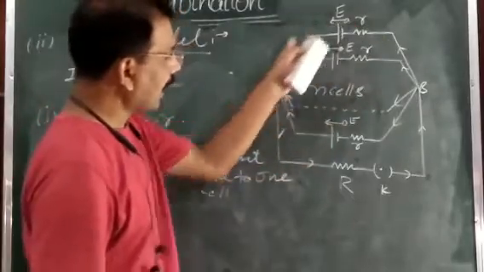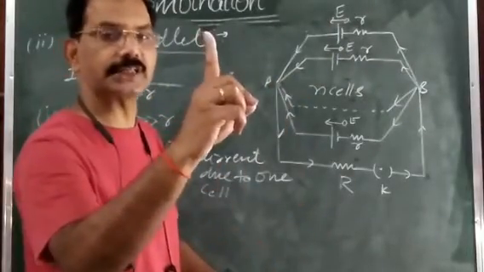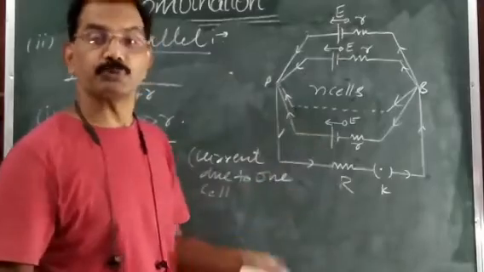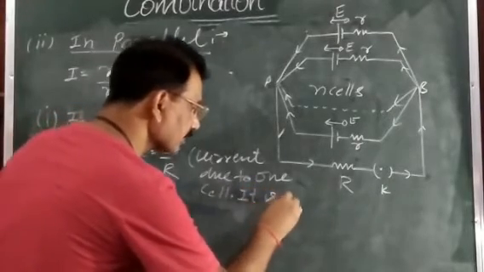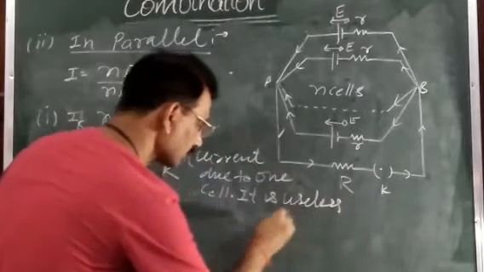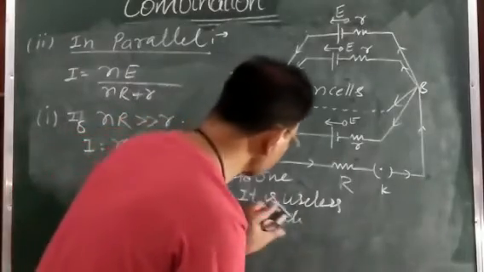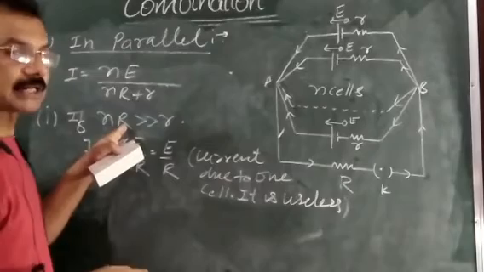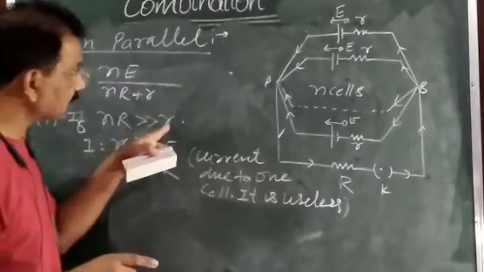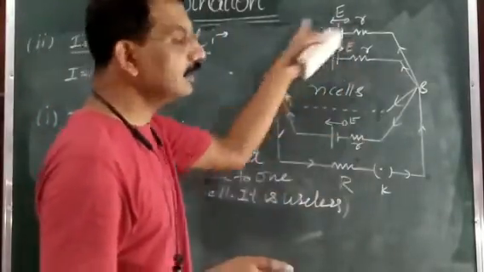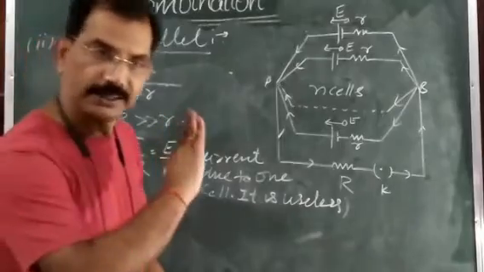And now you see, we connected so many cells in parallel, but this whole combination together gives only as much current as one cell gives. So will this type of combination ever be useful? No. It means it is a useless combination. If the external resistance is very large in comparison to the internal resistance, and under this condition we connect the cells in parallel, then the whole combination will give only the current due to one cell, which is useless. This is not useful for us.